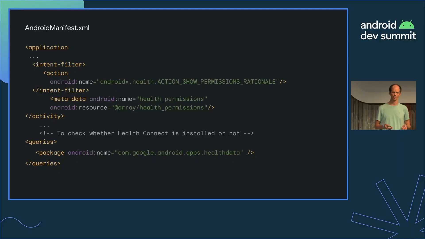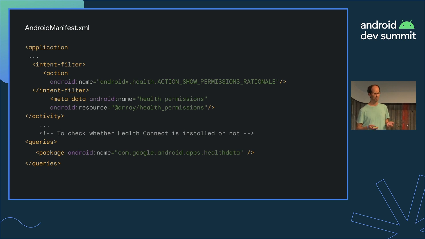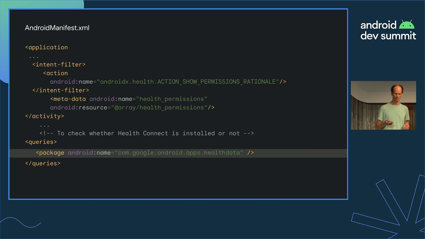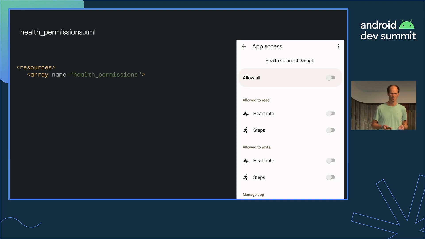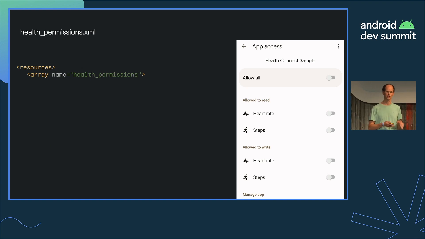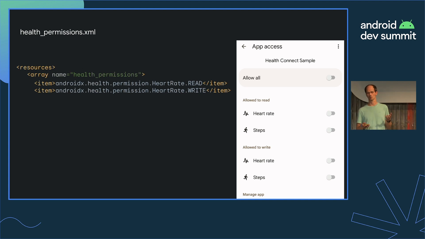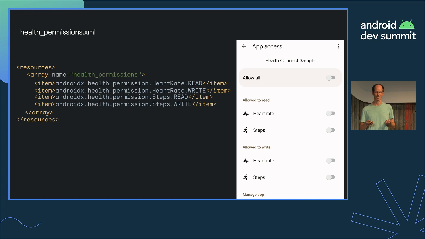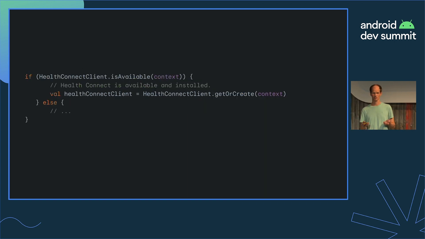Let's take a quick look at how to get set up with HealthConnect. To get started, simply add the HealthConnect dependency to your build file, and then modify your manifest to account for the app's use of permissions and its use of the HealthConnect client. Then, you're going to declare the HealthConnect data type permissions. You declare the permissions in the manifest and then later in your app you request them — for example, specifying that you want to read and write heart rate data and steps data. Remember, health data is sensitive, so you should only ever request permissions that your app needs. The final step is simply to request your HealthConnect client instance, and that's all it takes to get set up.